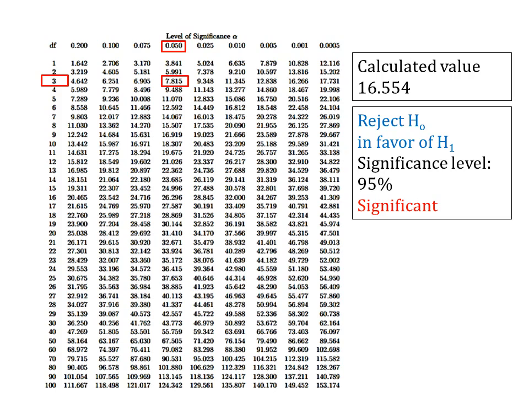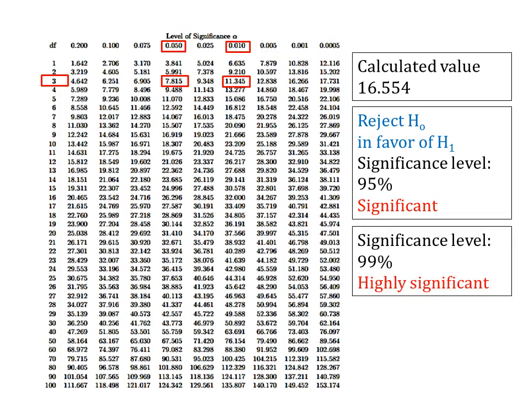Now what is the next step? Once our null hypothesis is rejected, we want to see what is the maximum level of significance that we have for this rejection of the null hypothesis. Next level is 0.01. 11.345 is the table value. Again, we see that our result is highly significant because the calculated value is greater than the table value. And then we see the next level, which is 0.001, and here we see 16.266, and this value, although it is very close to 16.554, is still less than 16.554.